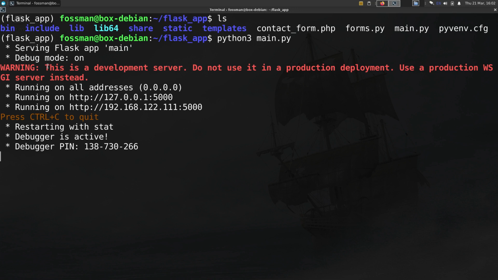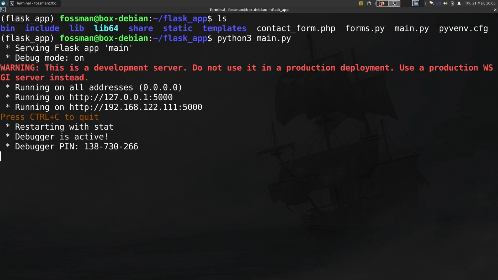Okay, as you can see at the top, this is a development server. Do not use in a production development, which we're not. When we're all done developing the application, we're going to switch over to the waitress server and use a production server instead, which is exactly the plan. Yeah, so far so good. And it's telling us that the application is running on port 5000.